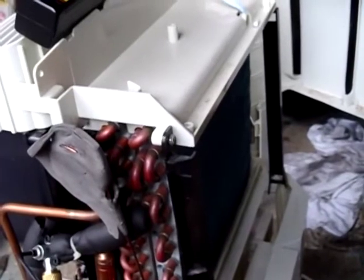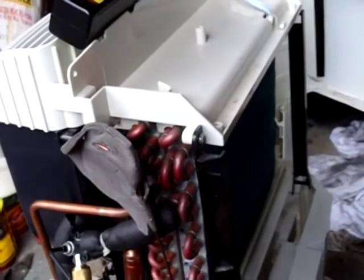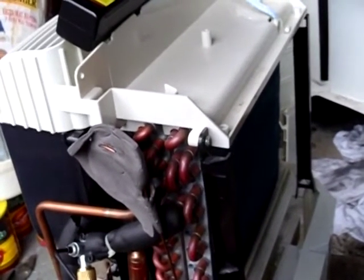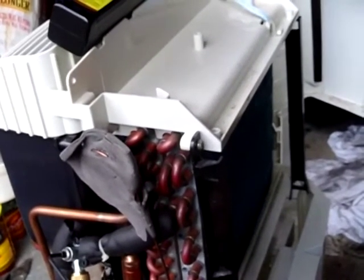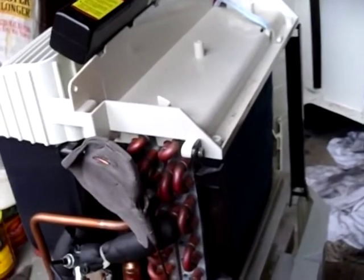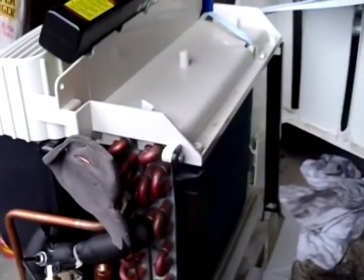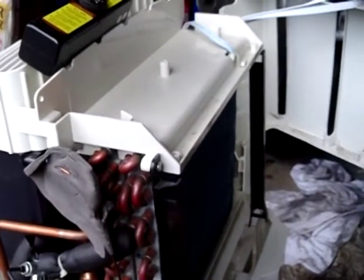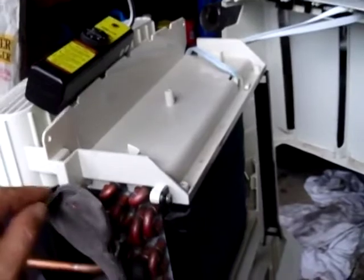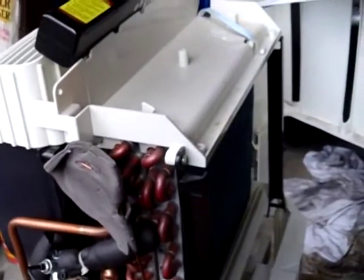So I could actually bypass, I could move this first port here down into like the third. That's the first tube, that's the second tube, that's the third tube. So I could move from the first tube to the third tube and use that as my first, and then those would be empty. Or I could uncoil this thing here and wrap it around and pop it in the end of the second tube, and then I would use the second tube to the third tube coming back, and I'd only lose the first tube, but then I'd have to uncoil this whole coil. So this is a possible way to fix this, maybe.